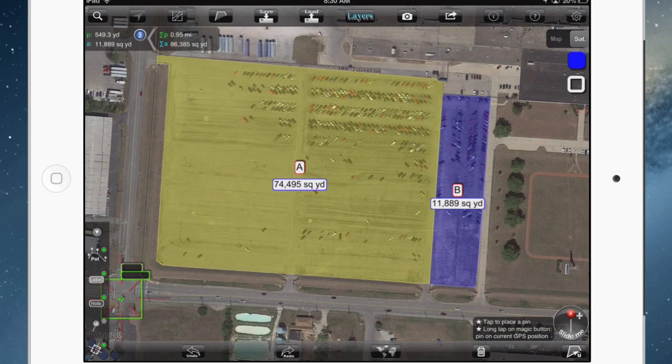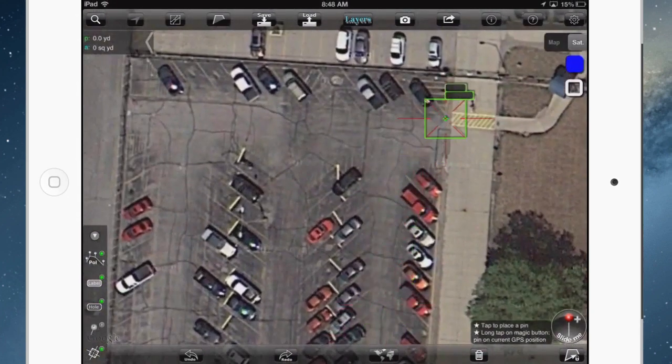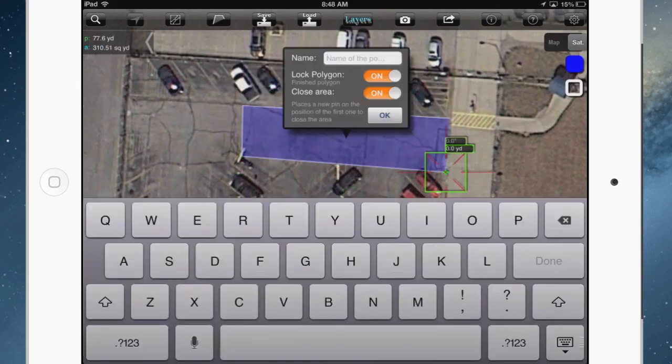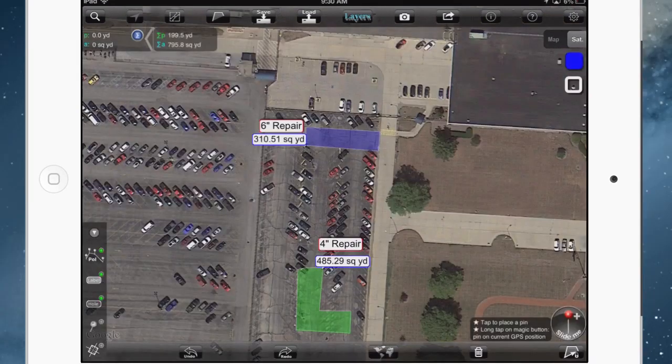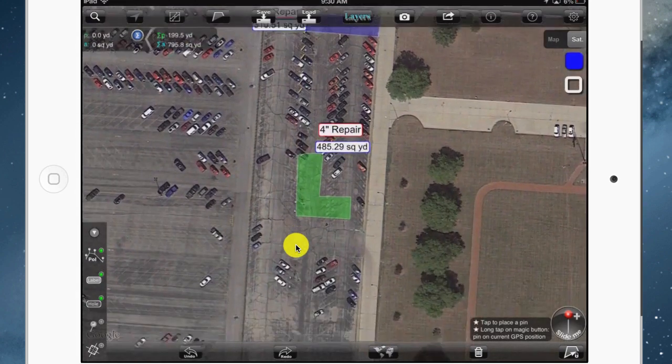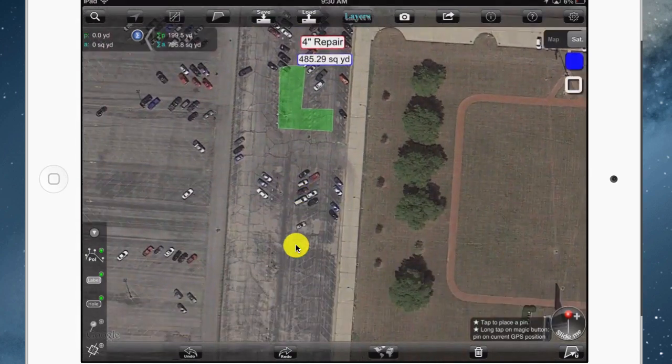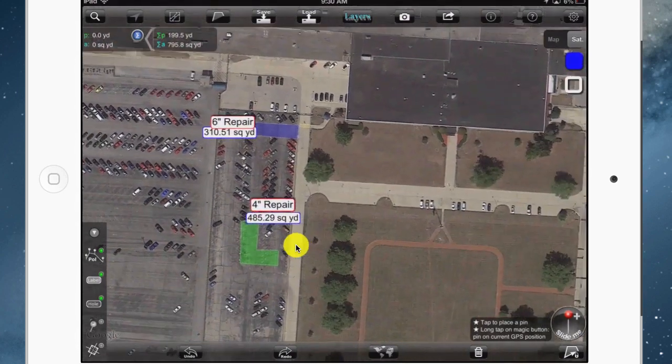Now when the customer or client says, you know what, I also would like to talk to you about areas where we want to fix and do repair. Well, what's nice now is we already have it. So you'll see for the pre-paving repairs, we identified two different sections. We have the 6-inch repair section as well as the 4-inch repair section. So what we like is you're sitting with the customer building this live, and maybe we need to add in one other repair section. You now can do it very easily.